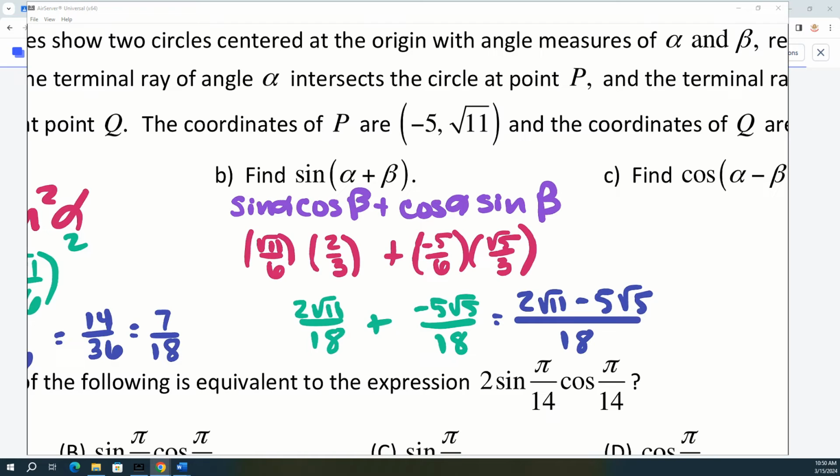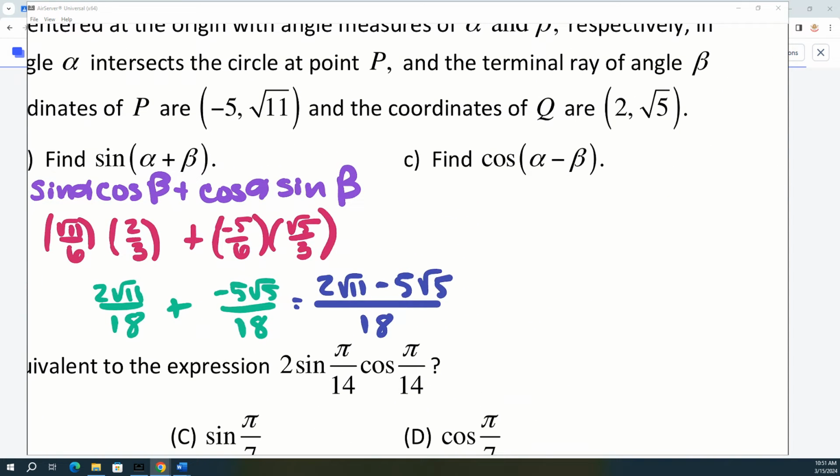Right. And I'm fine with you all going straight from this red to the blue, which is what I'll probably do on the next one, because I know I'm going to get a common denominator, so I would just go ahead and write it with one fraction. Now, someone in my last class was asking if I could reduce that 2 and that 18. What do y'all think? You can't. The only way you could is if all three of these numbers that are outside of the radical could be reduced by the same thing, and they're not. So we're done.